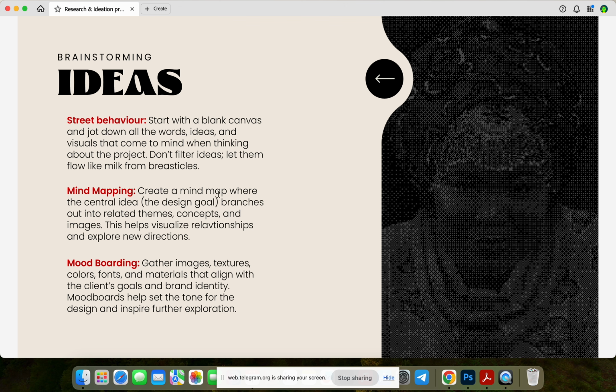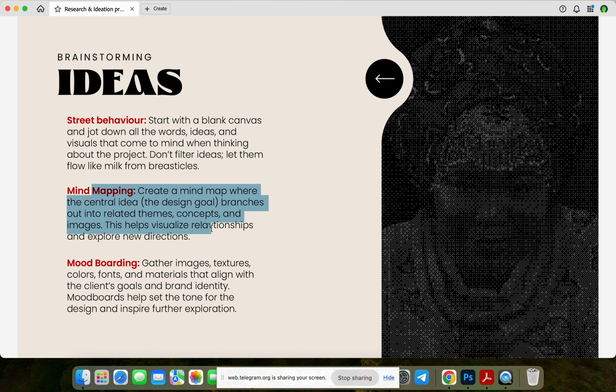Then the next part is called mind mapping. Somebody mentioned this to me on LinkedIn, that between one part of the design process and the other, you can do mind mapping. And I was like, well, what I'm doing works for me. And it does work. But that does not mean that we cannot explore other ideas. So whoever you are, I've forgotten your name, I'm so sorry, thank you very much for introducing this concept to me.